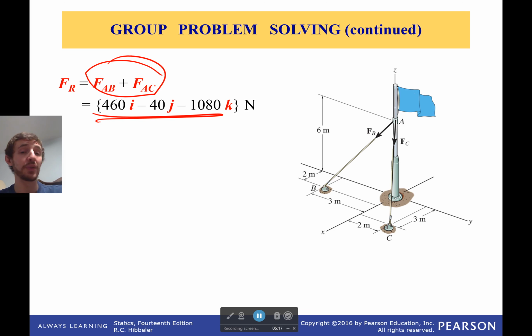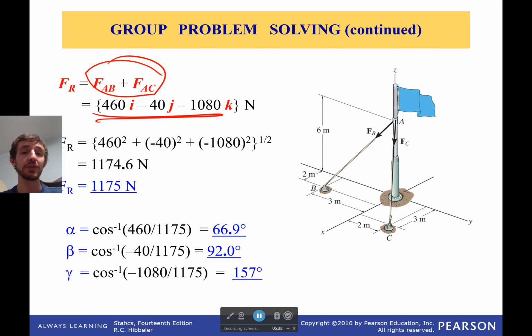And then finally, the last thing it asked us for is what's the magnitude and what are our direction cosines. So you're like, oh goodness, I gotta figure out those angles. Actually, it says what are our coordinate angles, not direction cosines. You actually need to know the angles if you just want the direction cosines. So the way we solve for that is first we take the magnitude, which is just you take each of the components, you square them, and you add them all together, and then you take the square root. In this case, it's like z squared is equal to a squared plus b squared plus c squared, where z is the length of your line. So it's just like the Pythagorean theorem, just for 3 dimensions.